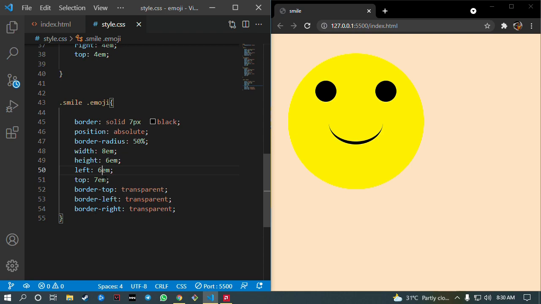Yeah. And from top let's give it 8, with a little bit longer. There we go. And I think from left let's give it 5.5. Yo, now that is your smiling emoji.